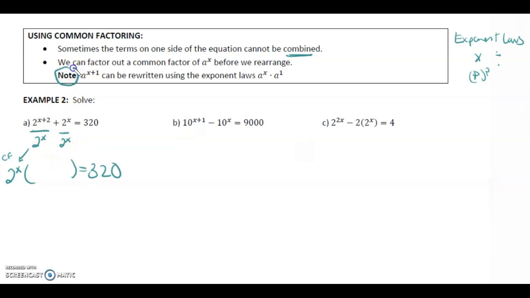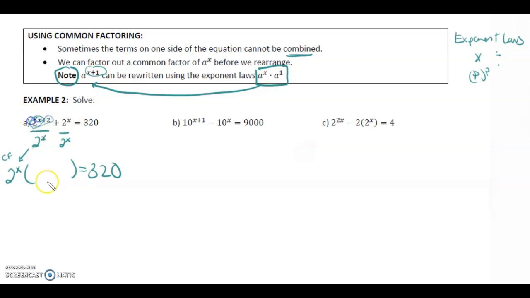I want to point this out, because now we're going from something that is usually our solution. For example, if we had a to the x times a to the 1, what we usually do is combine these exponents and we would have a to the x plus 1. What we're looking at now is a little bit backward. We're dividing out that 2 to the x. So 2 to the x is gone.